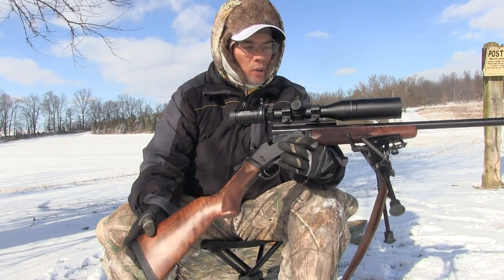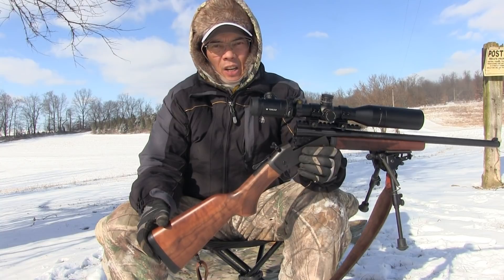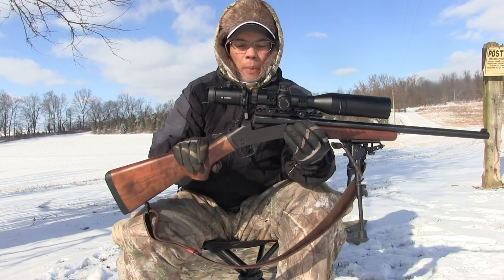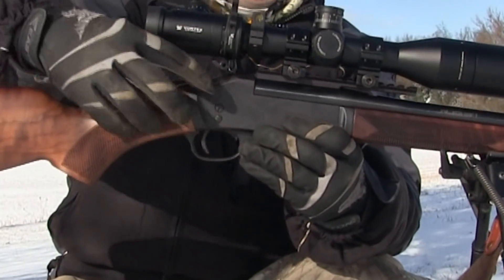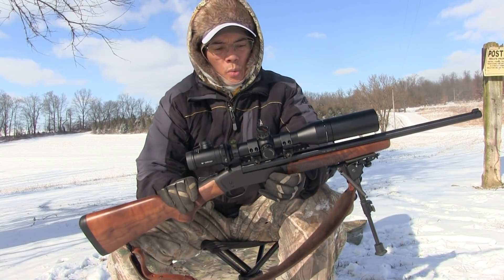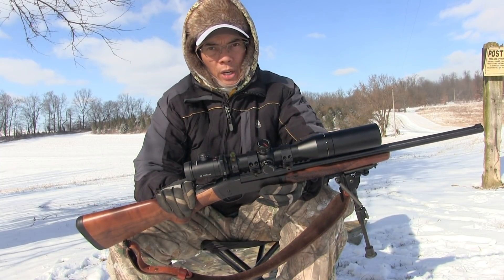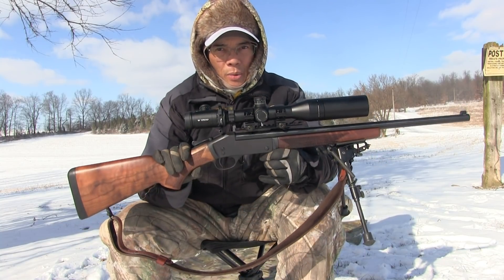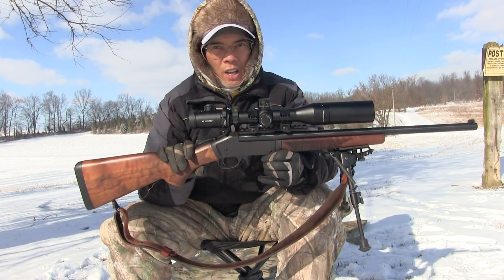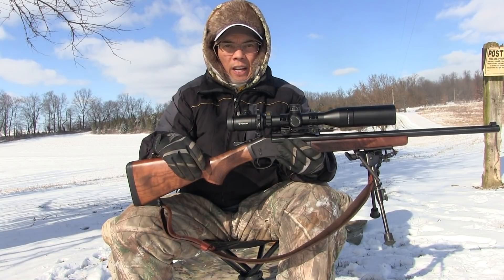I've got quite the soft spot for beautiful looking single shot rifles, and for the money you can't beat the value of this rifle. I've got to thank my buddy Cody at Evolution Gunworks — he provided the zero MOA Picatinny rail. They spec out a Weaver 82 rail, but those typically only come with three slots, so you're pretty limited on optics. This spring I'm going to be hunting hogs in Texas again and I'm going to mount a thermal scope on this. Let's go ahead and set up the camera over the shoulder for the 100-yard test.